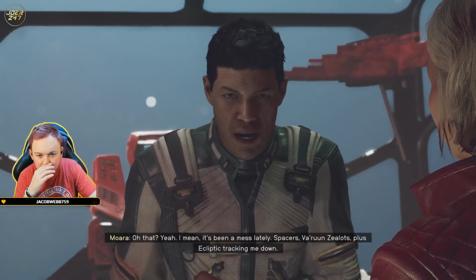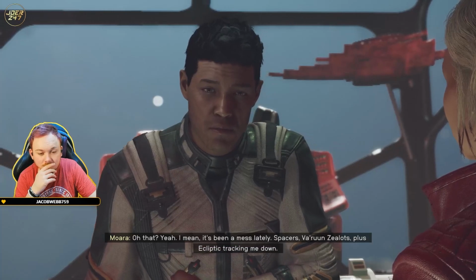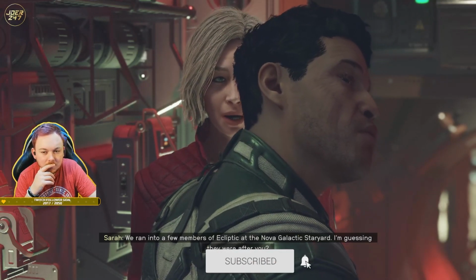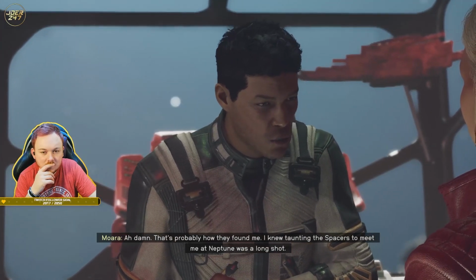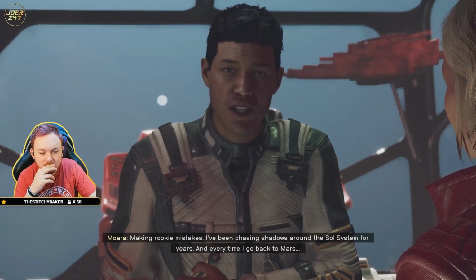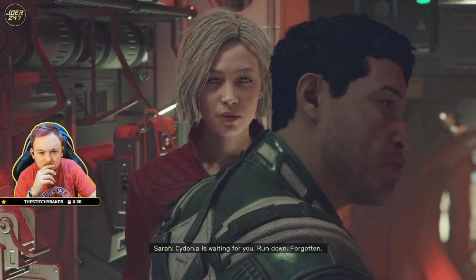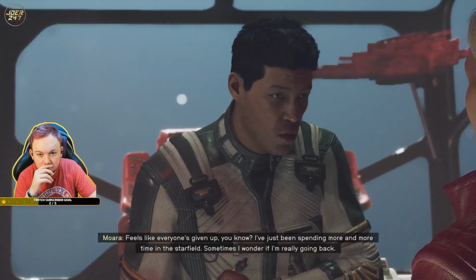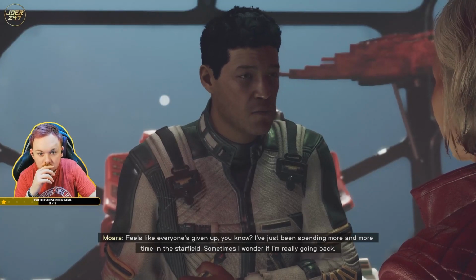You're on patrol for a long time, my guy. Worried. Yeah, I mean, it's been a mess lately. Spacers, Varuun zealots, plus Ecliptic tracking me down. He ran into a few members of Ecliptic at the Nova Galactic Star Yard. I'm guessing they were after you. Ah, damn. That's probably how they found me. I knew taunting the spacers to meet me at Neptune was a long shot. Making rookie mistakes. I've been chasing shadows around the Sol system for years. And every time I go back to Mars... Sidonia is waiting for you. Run down. Forgotten. Feels like everyone's given up, you know? I've just been spending more and more time in the Starfield. Sometimes I wonder if I'm really going back.